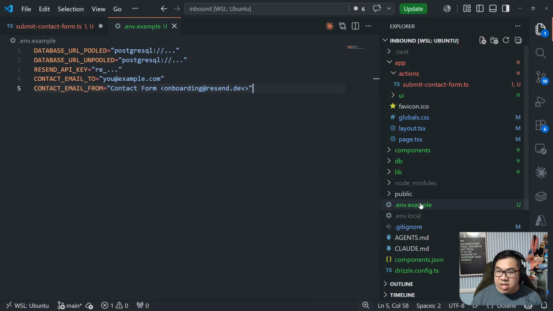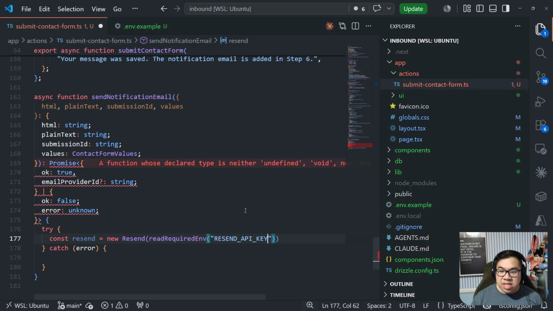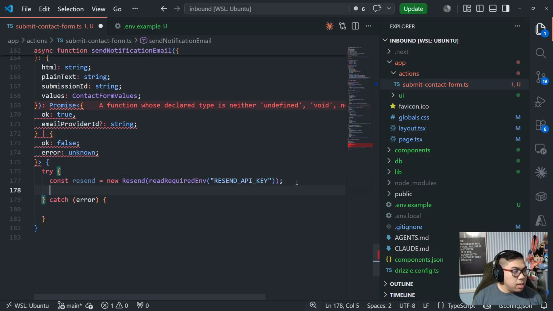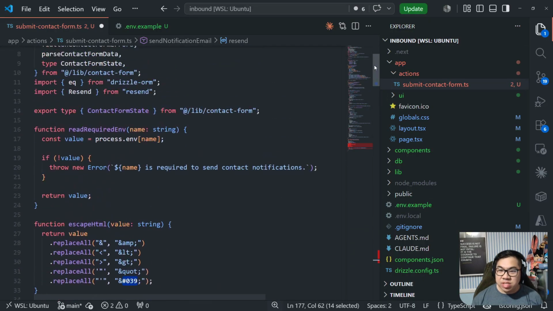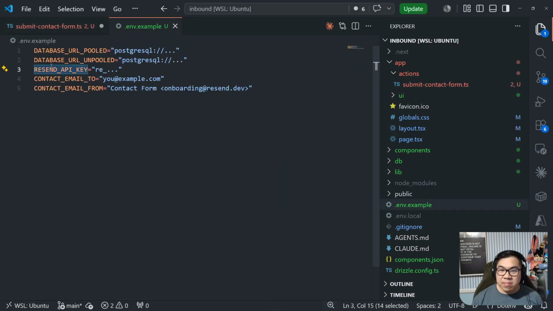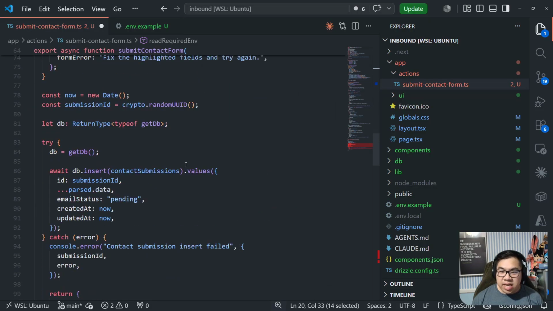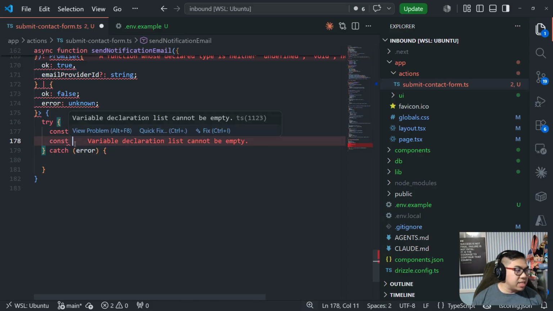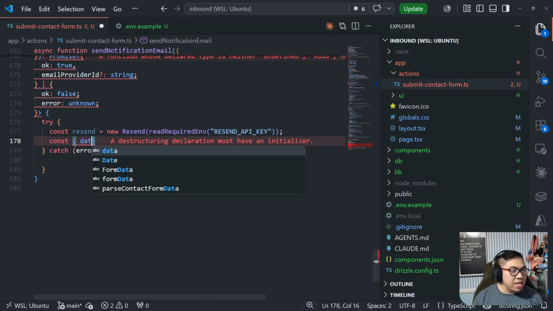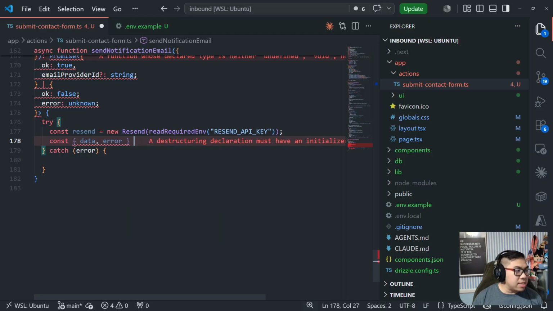So let's go to .environment.example, grab this specifically, copy this, paste it in here. Because if you don't paste in the right one, then you're going to be running around looking for the typo that you made, and the error that is actually going to return says name is required to send it, and you're going to be like, well, I did provide the name. Oh, it's because I misspelled it. Dang it. Just save yourself the trouble. Speaking from experience, because this has happened to me more times than I like to admit.